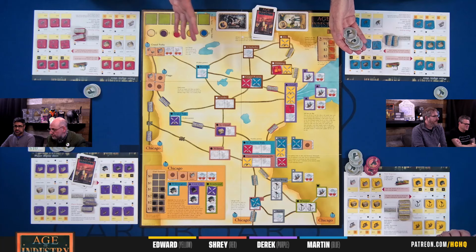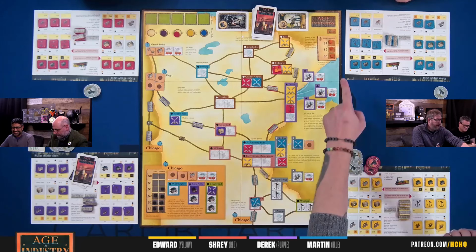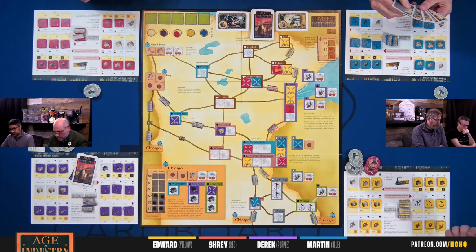Yes, I'm going to spend $3 to build that rail link. Yeah, that's 1, 2, 3. Yep. Yeah. And then. Hold off on that.